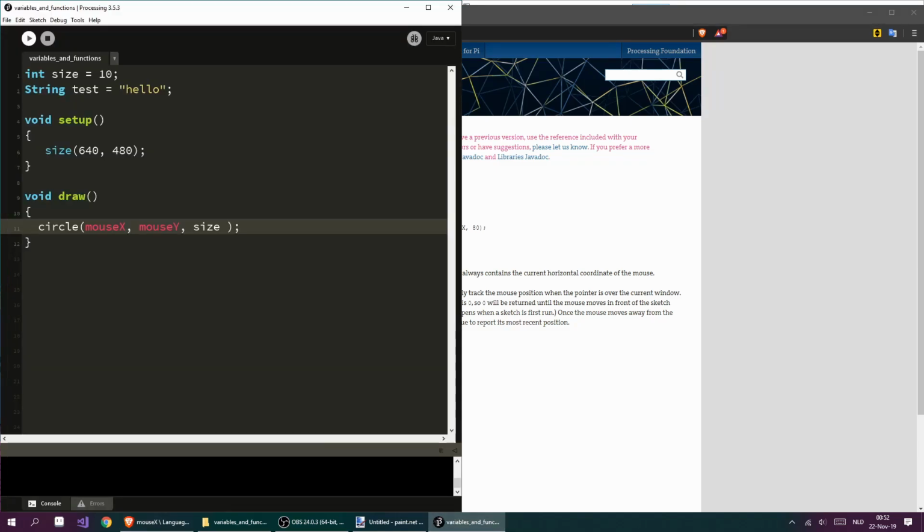So what that means is this variable mouseX, which is built into Processing, holds the value for the horizontal mouse position. So that's why if we use mouseX and mouseY, it shows the circles at the position of the mouse.